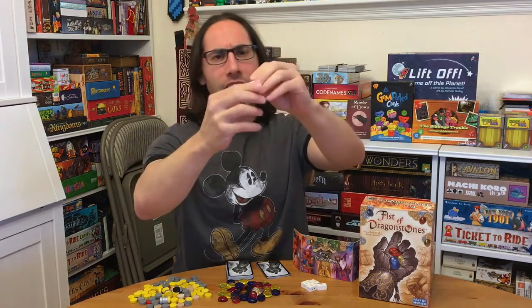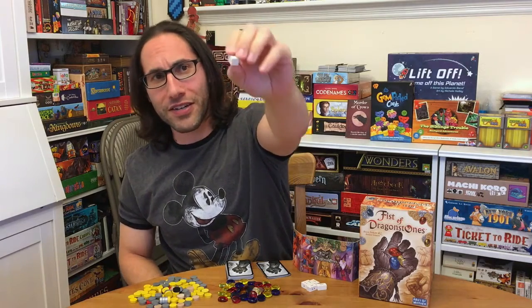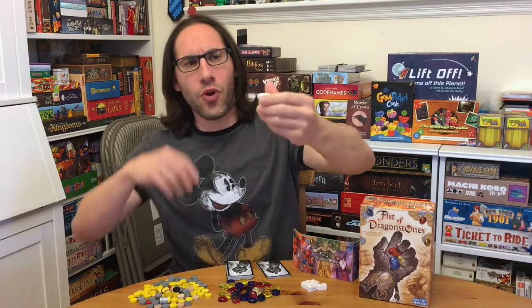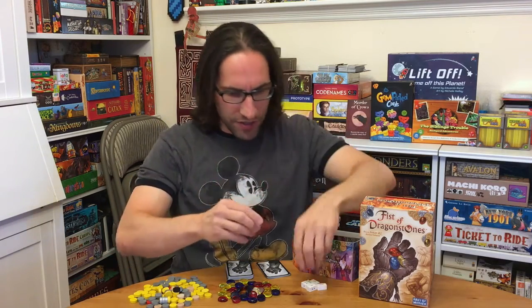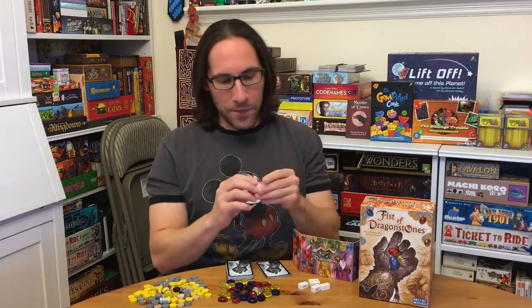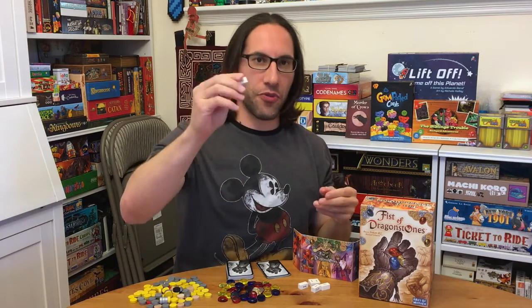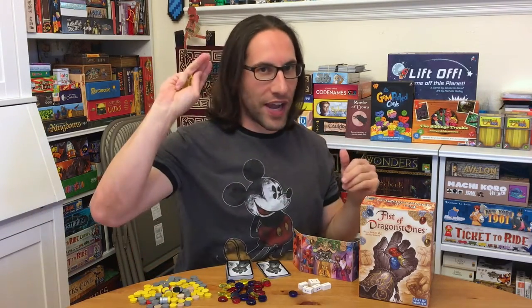It is a rectangle, obviously not a cube, with 0, 1, 2, 3 pips on it. This one was a misprint because it doesn't have a 2. I didn't notice that. That's odd. But all the other ones do. And essentially, the player to win is the player to get to 3 pips on this. And you do that by trading in Dragonstones.